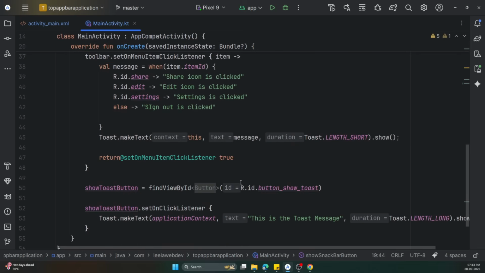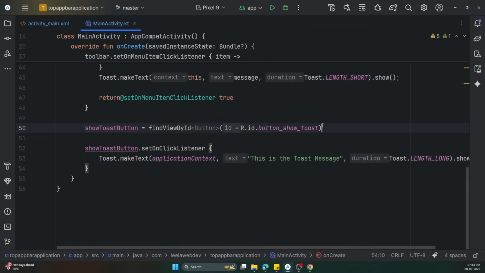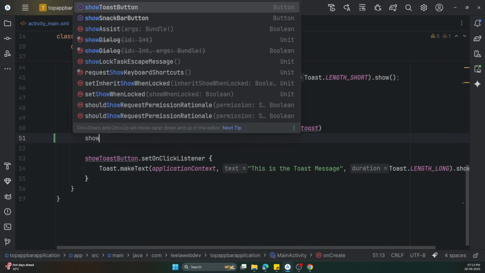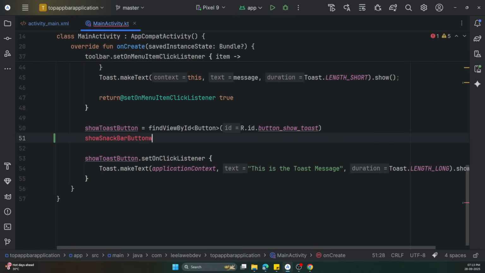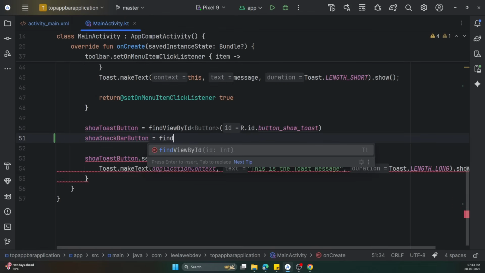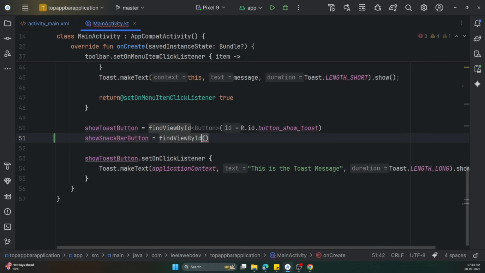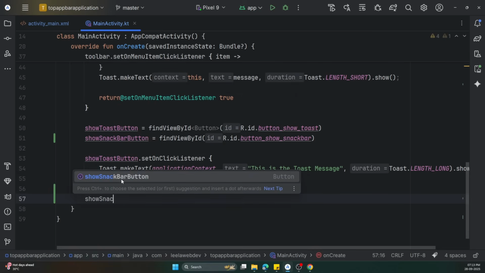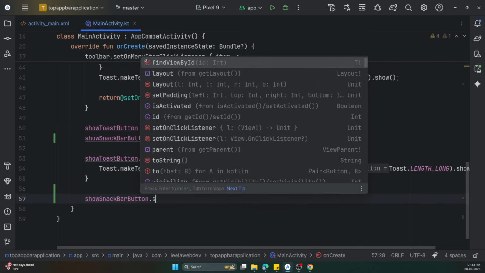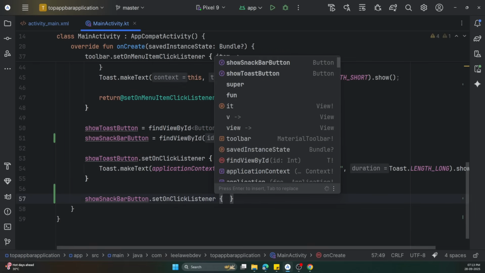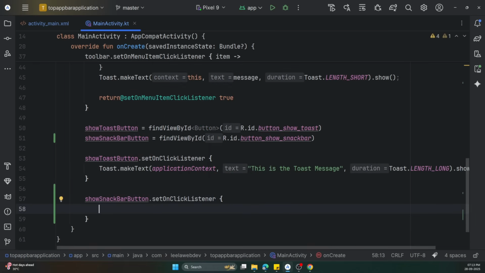I can write the ID: show snackbar button is equal to findViewById of R.id.button. Now I can add a message: showSnackbarButton.setOnClickListener. In this one I want to show the message.